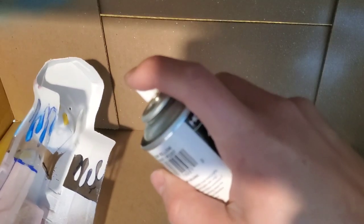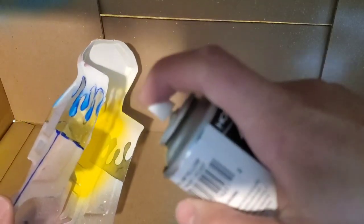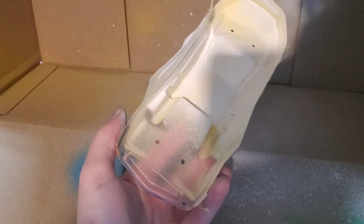Now it's time for a couple light coats of yellow. And I'm following up the yellow with white just to make sure that other colors don't show through the yellow.